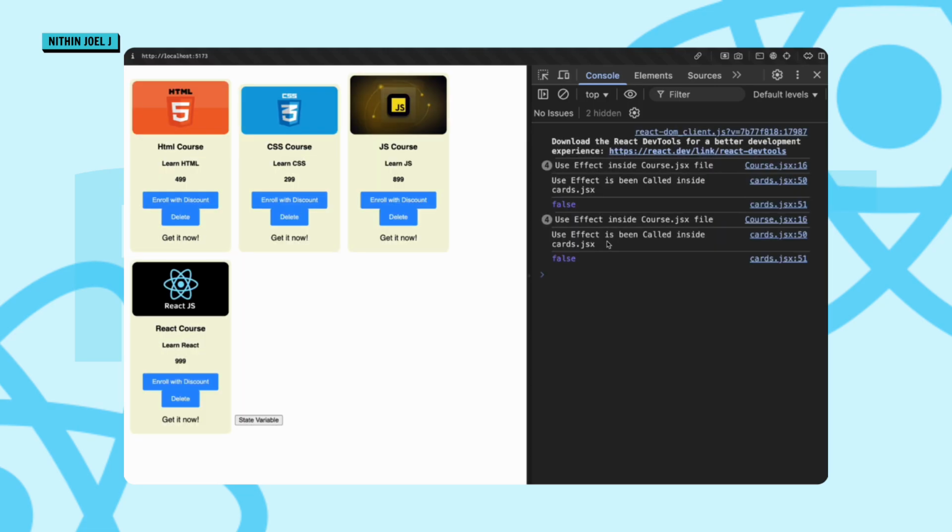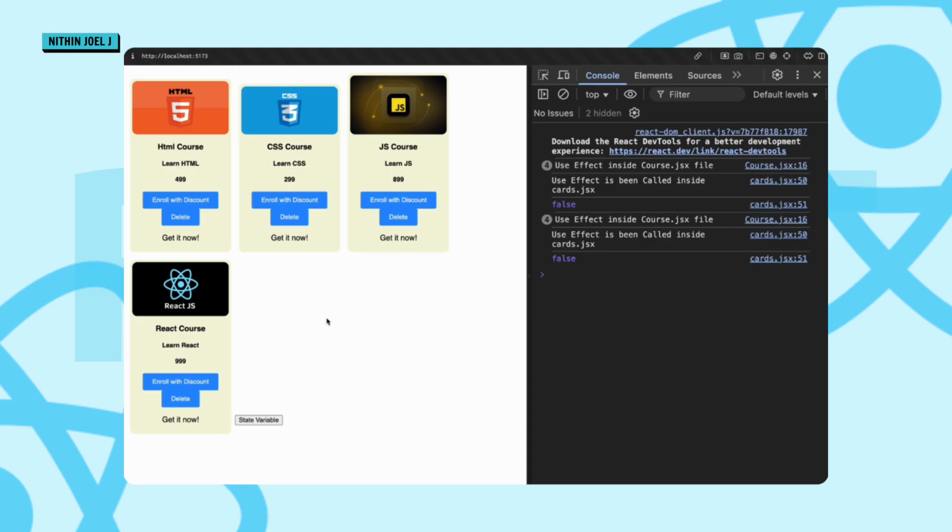Let me refresh it. Okay, so useEffect is being called inside course.jsx, which is 4 times, and in cards.jsx you're just printing that useEffect is being called inside cards.jsx. So false, this is because of this state variable, and again it's printing the same thing.